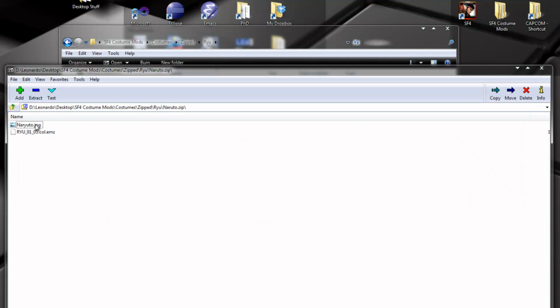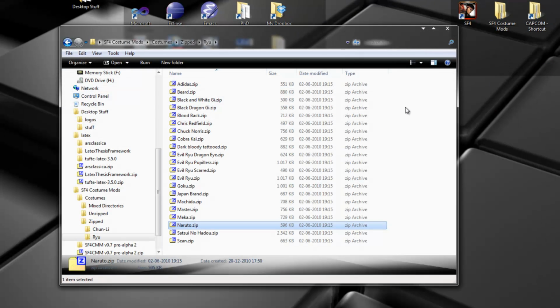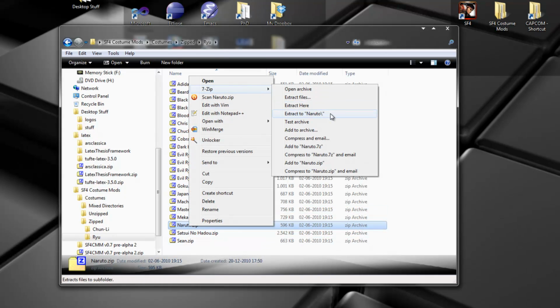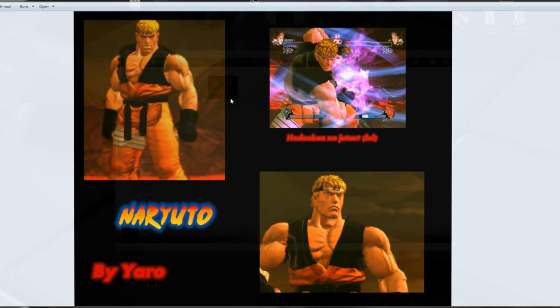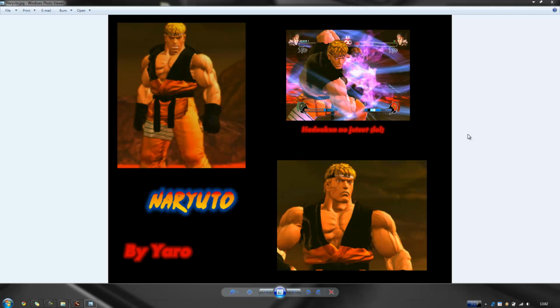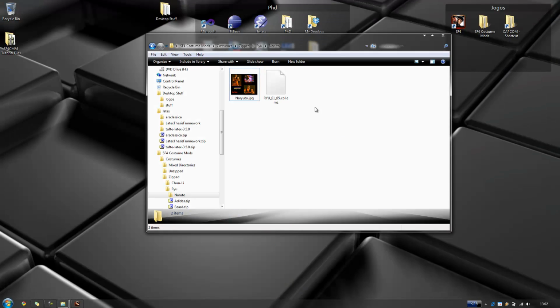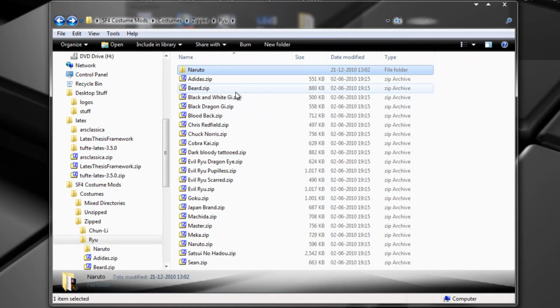Oh, for instance, this is Naruto. Let me try to extract it. Here it is. So it's the preview here. Now let's try and add.